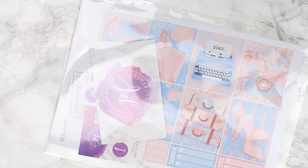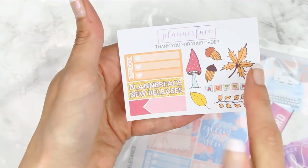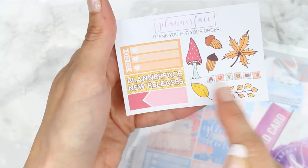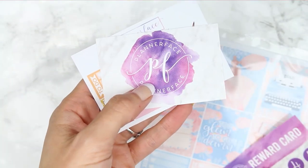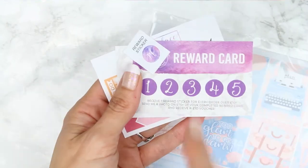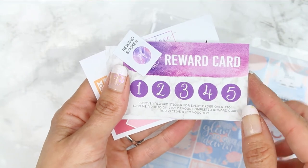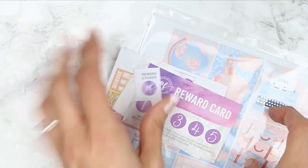And then the last shop that I went with — I haven't ordered from this one before — it's called Planner Face. It comes with an autumny themed freebie here with some leaves, some little acorns. She's got a Planner Face new releases, an appointment label, a short to-do list and then the word autumn. It's kind of cute. And then it came with her business card. She's also got a reward card — I've got a little sticker right here that I can stick on there. I think it's receive one reward sticker for every order over £10, send a photo on Etsy of your completed reward card and receive a £10 voucher — so it's almost like you'll get a kit for free.